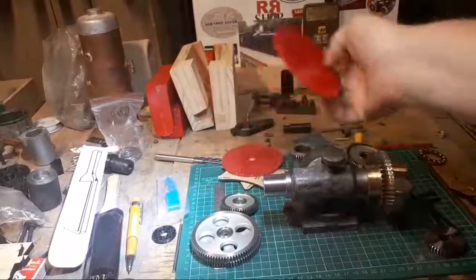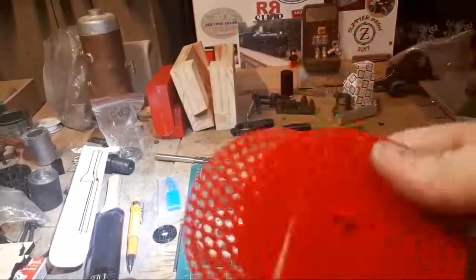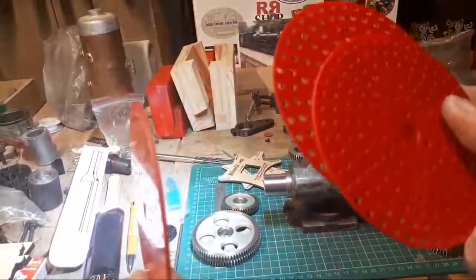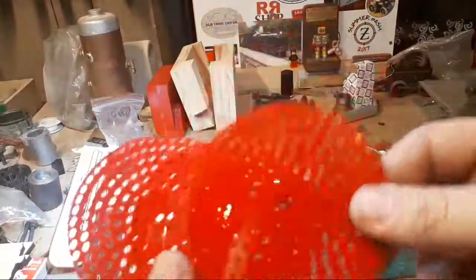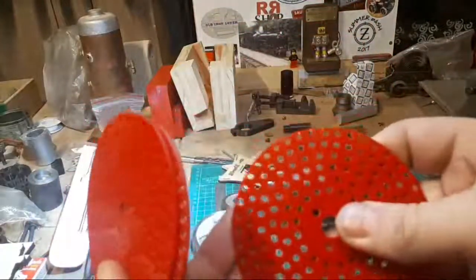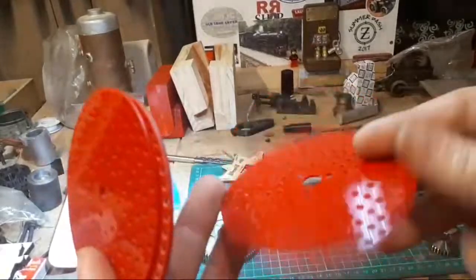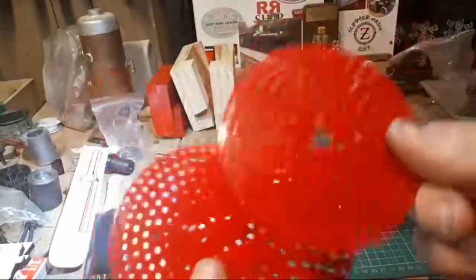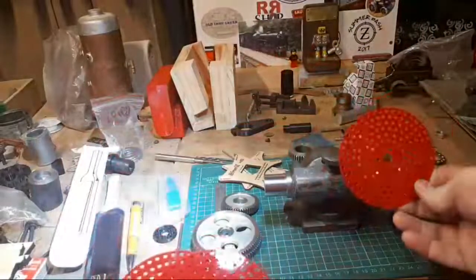Marcus Wilson, JB from Oz, he cut some dividing plates in just 3mm acrylic. They should be good, I think. They're a bit fragile, but I don't think they're ever going to break, and they're not big diameter. They're only 100mm, 4 inches. So they come in the mail this week. Thanks, JB. Really appreciate that.